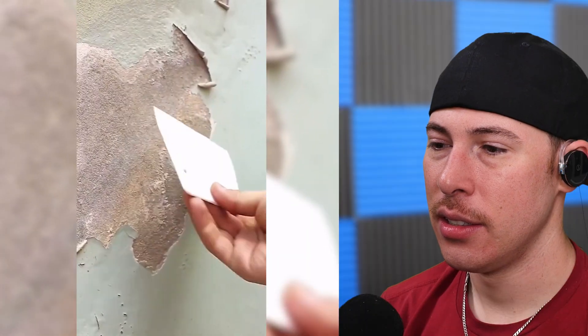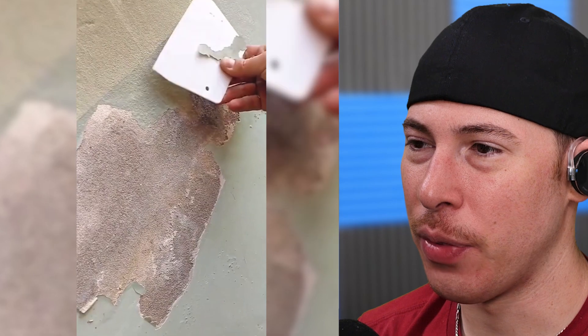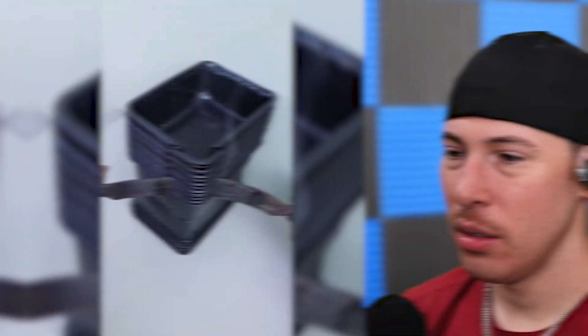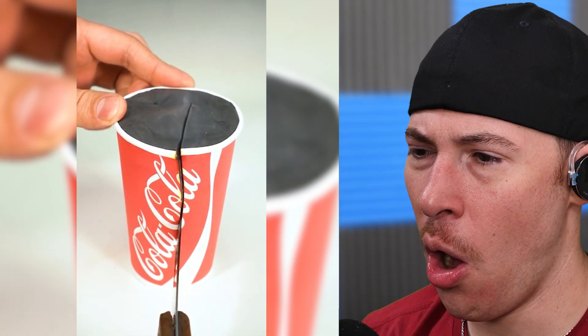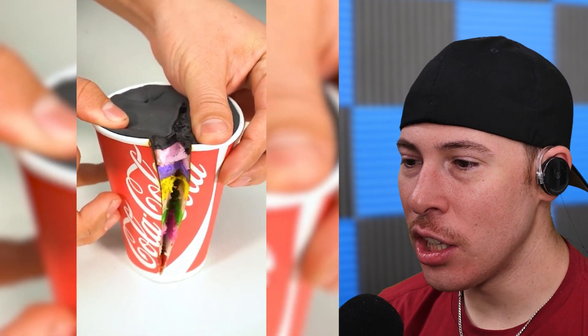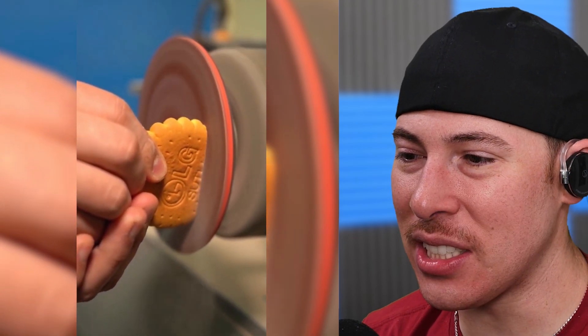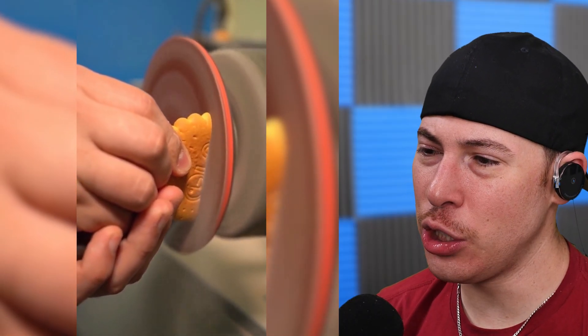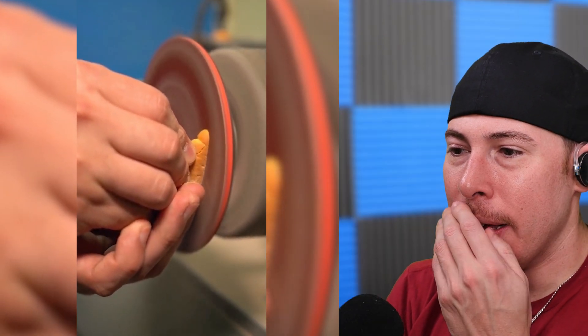Paint peeling — this looks like that old paint that used to have lead in it, where if kids ate it they would get super sick. What the heck, we're just cutting into containers. Is this cake? Never mind, it's not cake. Oh my god, we're an LG biscuit. Why does LG — yo, watch your fingers! Oh my god.